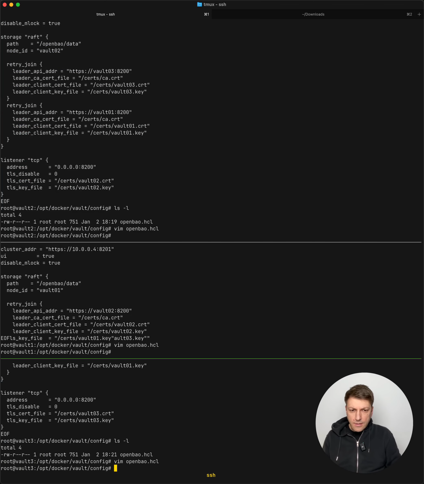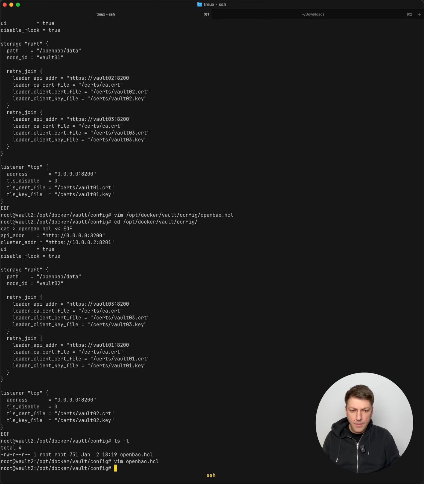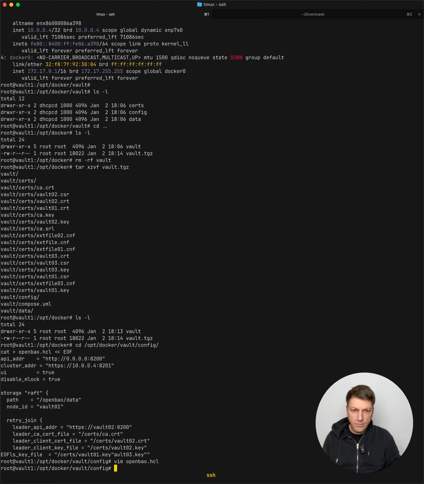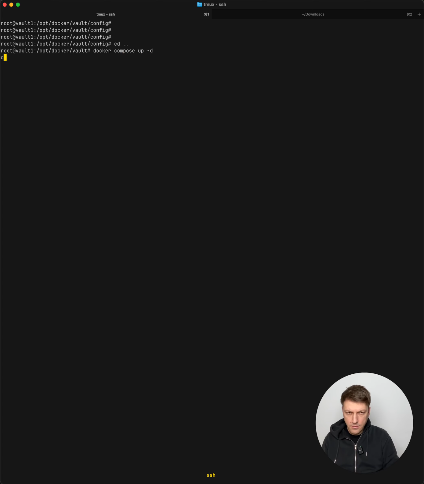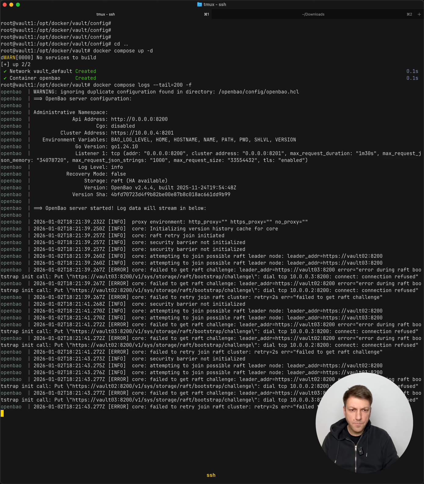Now we can start the container. Let's actually do it the other way around and clear this. We are going with Vault 01, and we're going to start it first on this one. It's basically nothing more than a Docker Compose up, and we need to look at the logs.